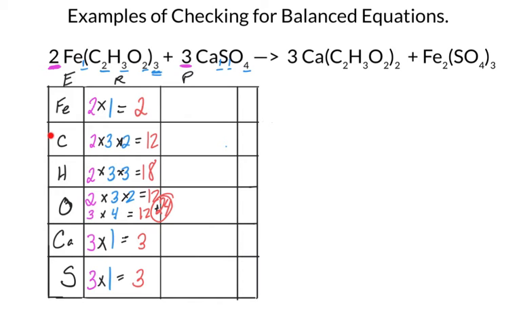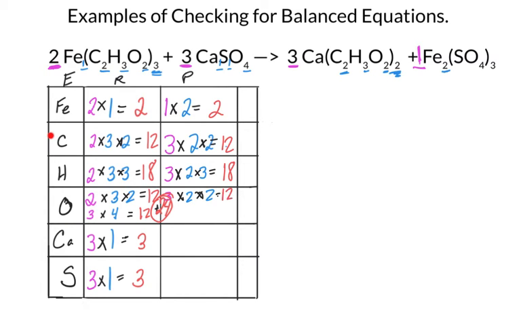We're going to start with, I always do it in the same order because I'm filling out this chart. So we're going to start with iron. There's 1 coefficient times 2 in the subscript, so 2 irons. Next we look at carbon, which we have 3 times 2 outside the parenthesis times 2 subscript for a total of 12 carbon. Then we look at hydrogen, and we have 3 times 2 times 3, which is 18 hydrogen. Now oxygen, we're going to add these together, but again, we're going to start with just the one for the acetate. We have 3 times 2 times 2, which is 12.